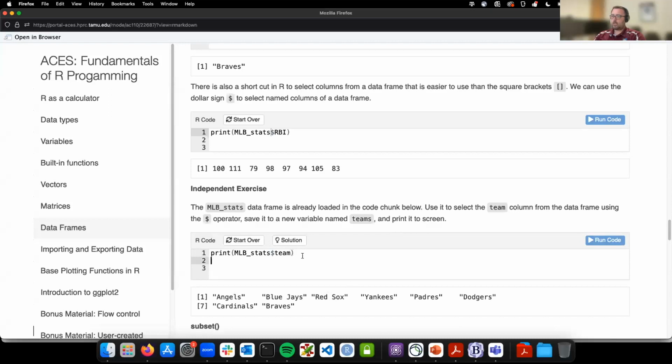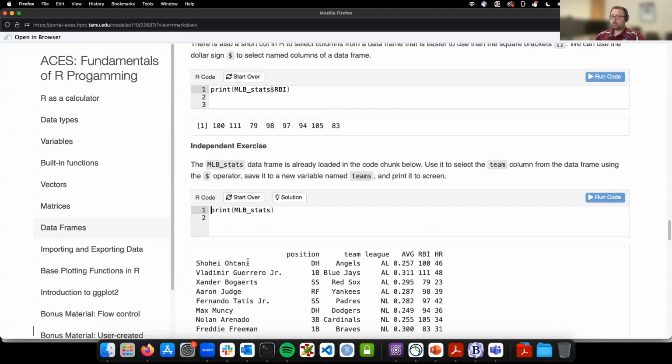All right, now let's try something. Let's just print MLB stats. Sometimes the interface for the workbook is a little bit different than what would be normal for the console in something like RStudio, so it's not pulling up the column names correctly.